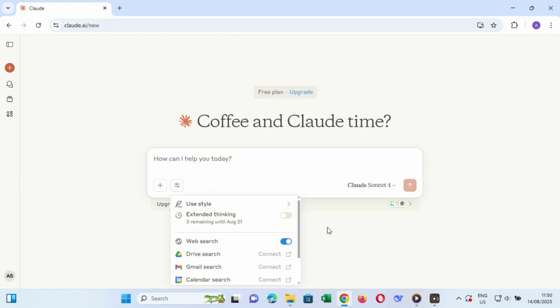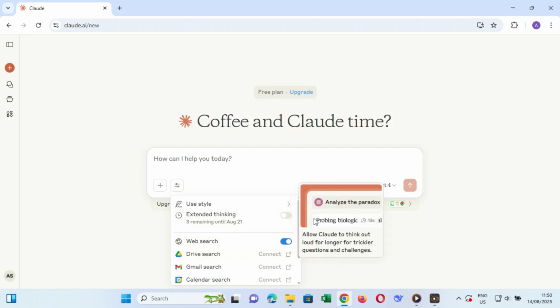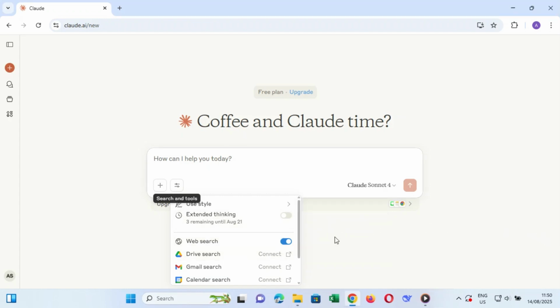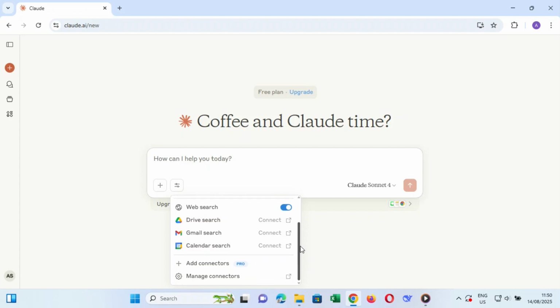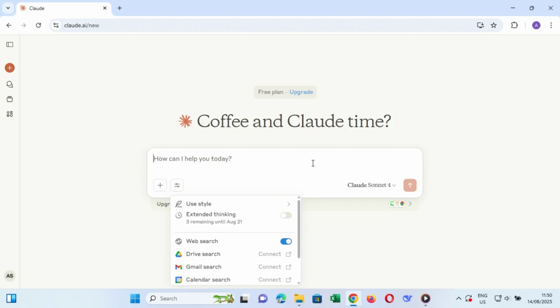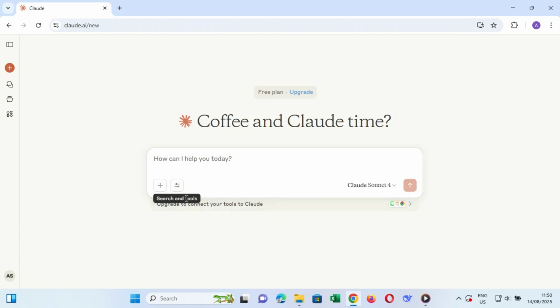In practice, use memory for continuity across sessions, like ongoing projects or personal preferences, and chat search for immediate information retrieval, research, or fact-checking during a single chat. Finally, you can combine both features for maximum efficiency. Store recurring information in memory, then use chat search to dig deeper or cross-reference details whenever needed.